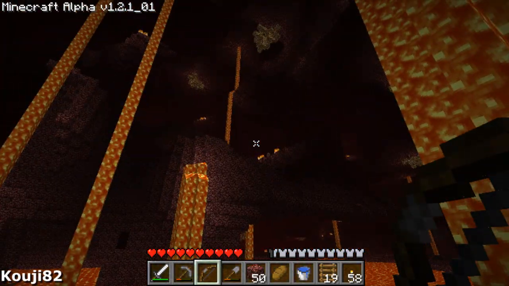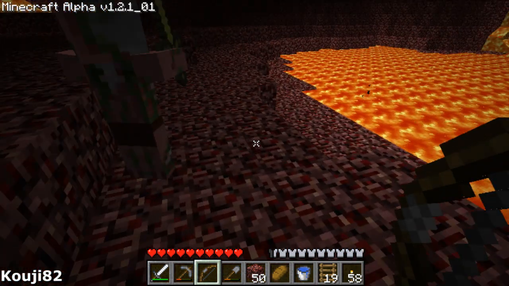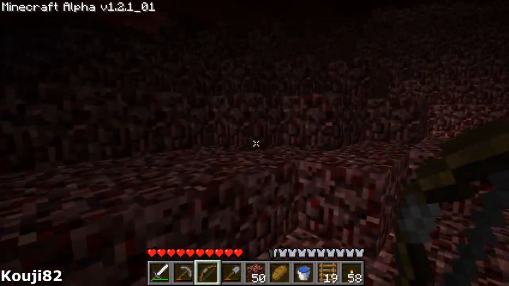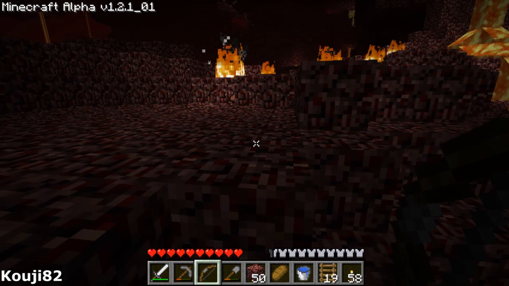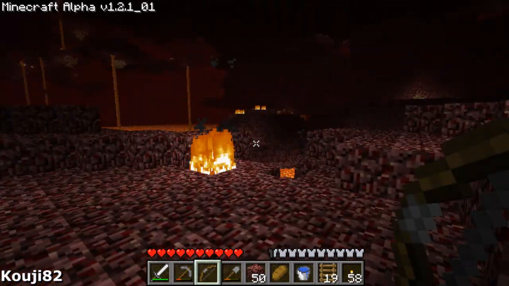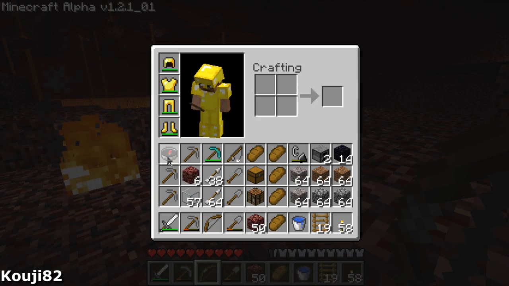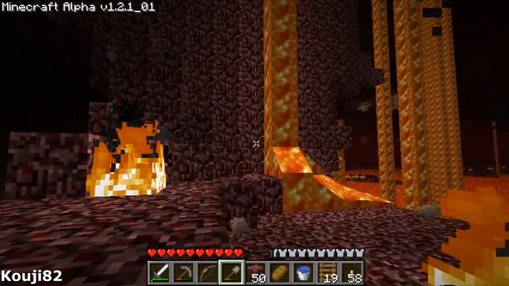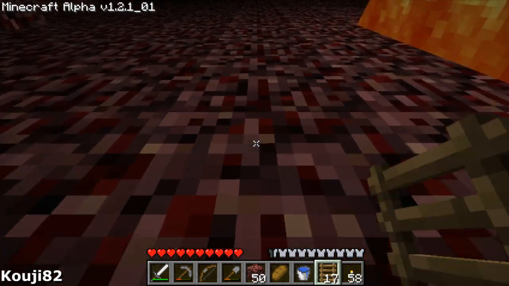Let's see. Where do I want my portal? Out of my way, pig people. Oh god. It's not very fast to travel in this world. What the heck? Why did you die? Must be mesmerized by my awesome yellow armor. Ugh. Is that thing spinning? Useless thing. So let's see. I should go up there. Let's just make a ladder.